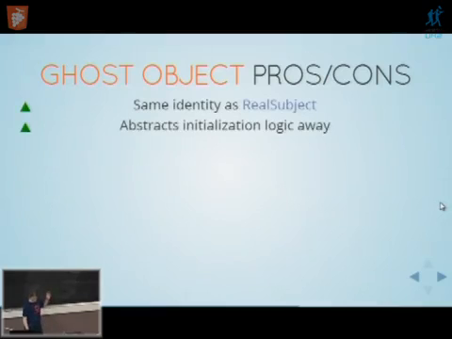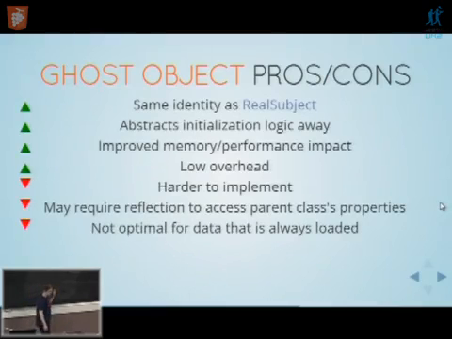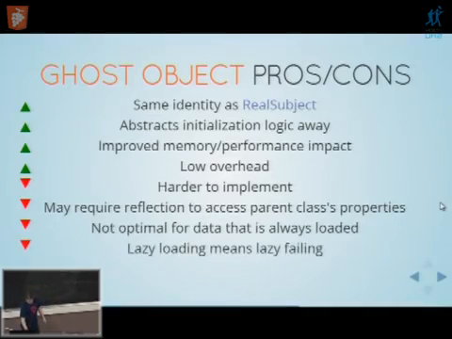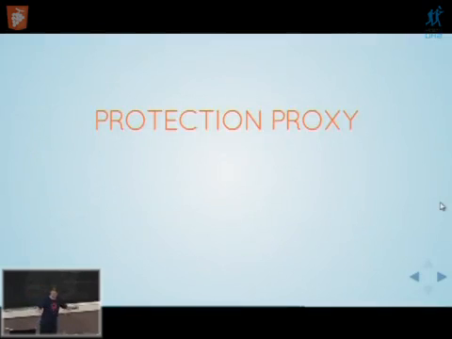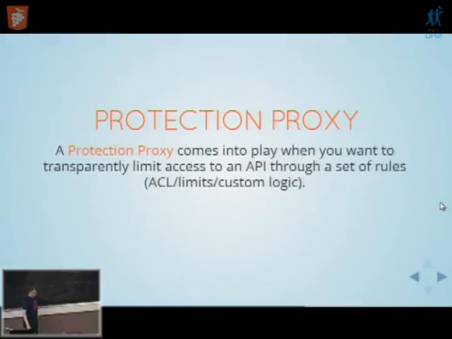So, as you can see, the advantages and disadvantages are the same. The only other problem that is solved is this identity operation that is now valid again. And the other thing is this solution uses less memory. You now have just the properties of the real object, and you won't have all properties duplicated. And again, pick your poison. It brings problems. The other kind of proxy that I've been talking of is the protection proxy. This looks much like a firewall. So you can basically throw an ACL object to it and say, okay, this is my API, protect it. So you could basically build a file system object, and this file system object is a read-only file system just because you wrapped it in a proxy.